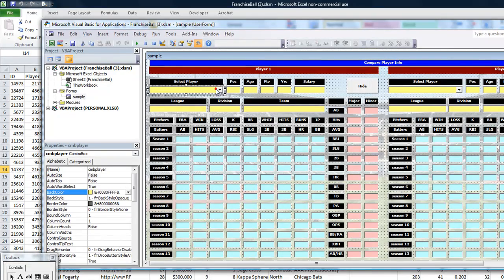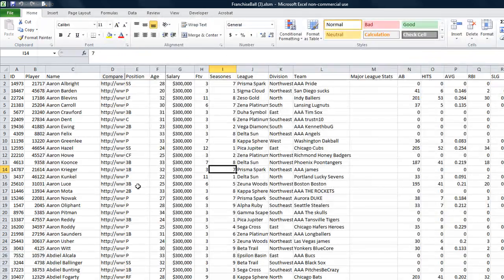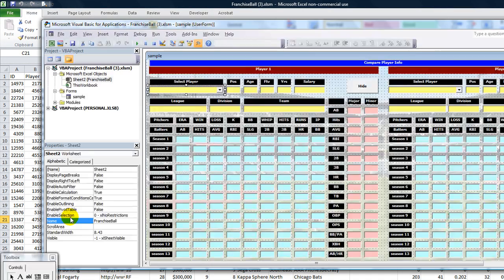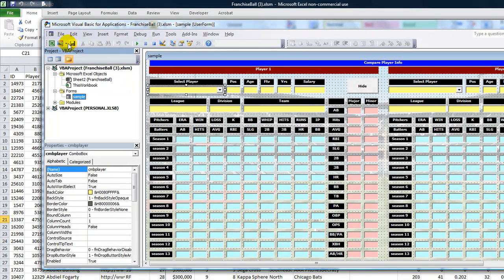First of all, let's see how, sorry, I'm getting ahead of myself. Let's see how his combo box is populated now. Obviously, it's from this worksheet called FranchiseBall. But one step at a time for those who are newer to VBA and Excel. I'm going to hit Alt F11 to get to the Visual Basic Editor. This is his user form right here. You can create a new user form yourself by clicking this little button and clicking user form. At any rate, let's take a look at some of his settings.